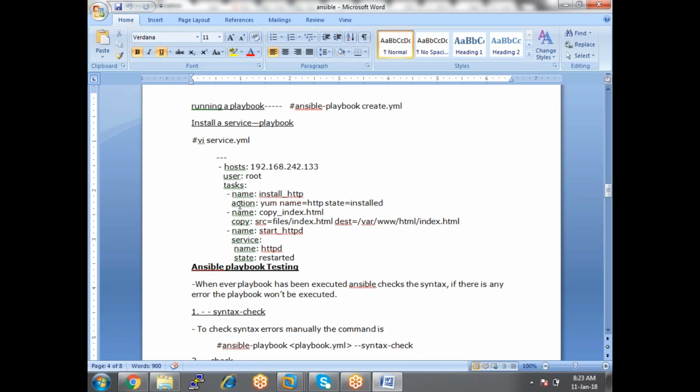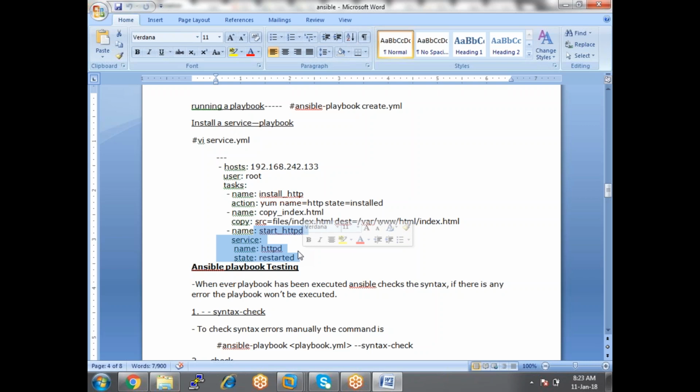What I want to do is, first, install something, second, copy a file, and also restart some services. I need to perform these tasks.